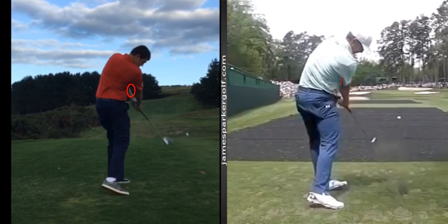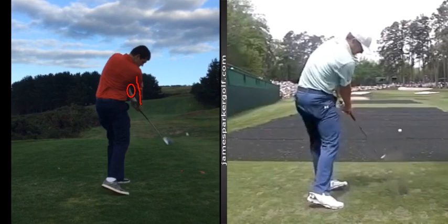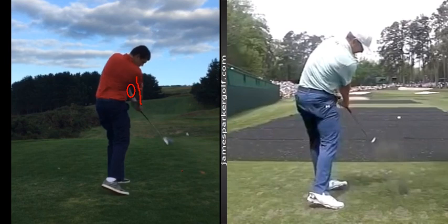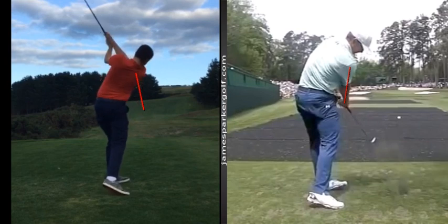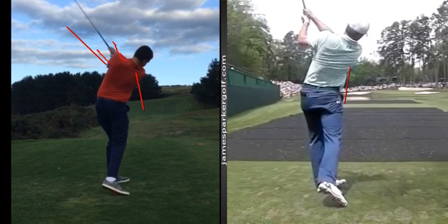Pretty simple drill. But you can see just post-impact here, you look at how his right arm now starts disappearing, his hands start disappearing behind his body. You know, his right arm sort of over here, your right arm is still out here, right? So you know, there, get you in the same position. His right arm's here, your right arm's out here, right? And that then, you know, you can really see your right arm coming up now above your right shoulder. We want your hands just exiting here. We want the club exiting a little bit lower and a little bit more left, right? And that will help you straighten the path out as well, right?